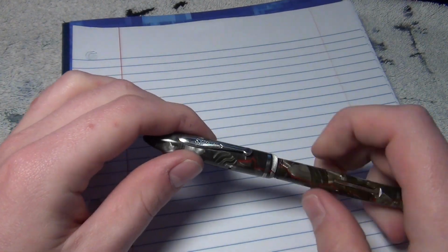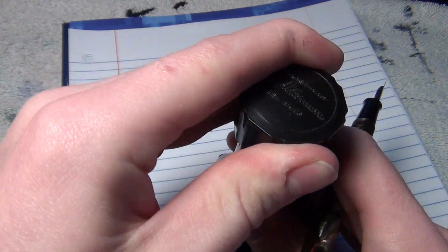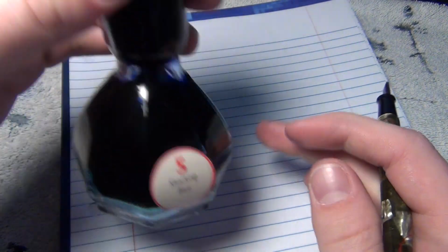Alright, so this pen is not inked up. I'm not going to ink it up. I've got plenty of them inked up already, so I'm just going to dip the pen using Akamon Shocking Blue and do some writing with it.